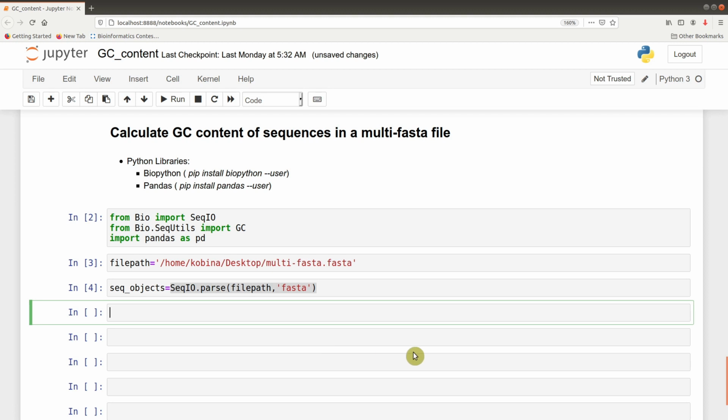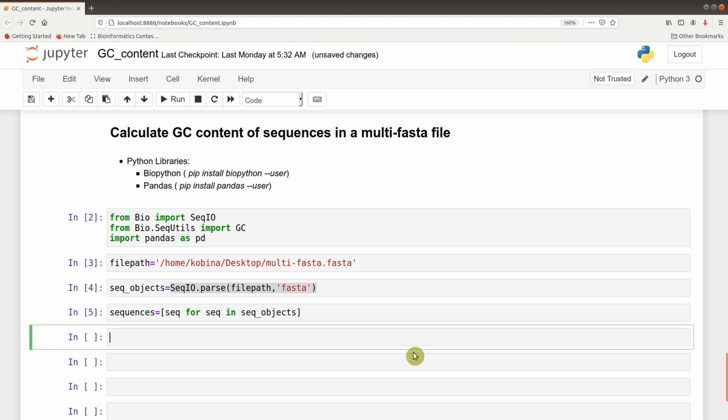This time I'm going to use a list comprehension. Okay, so let's use that to make it simple for us. List comprehensions are relatively faster. So let's use that to assign the sequence. So we say sequences is equals to, we set our list and we say seq for seq in seq objects. So we've now set the list comprehension.